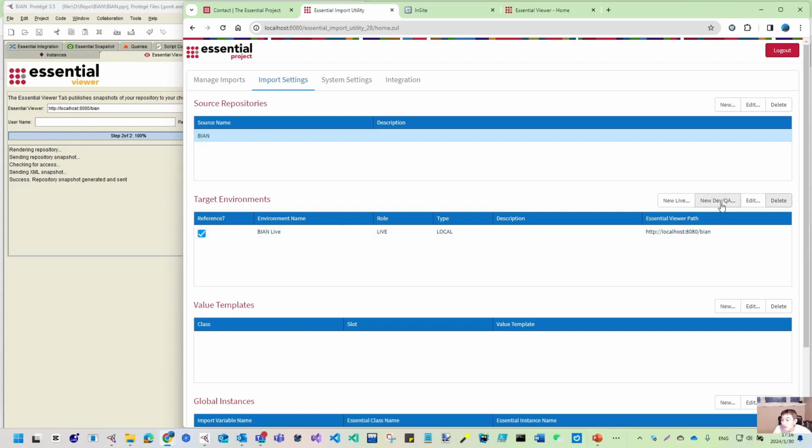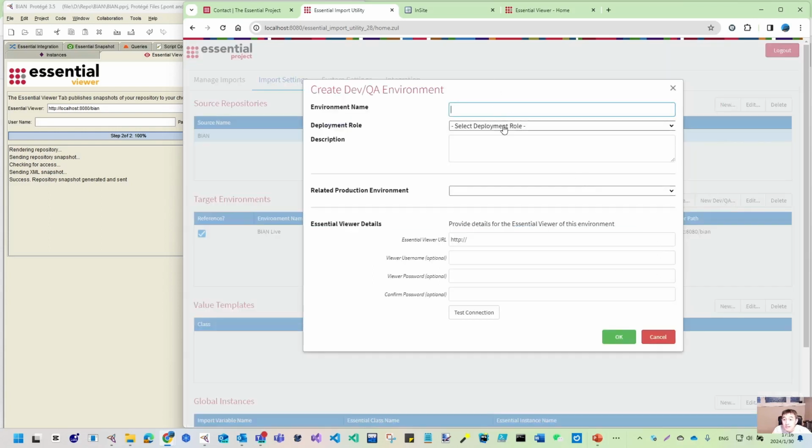Now let's make our new develop and the QA. First is the Bian tag QA. I just use one QA, because I have multiple Weavers already.